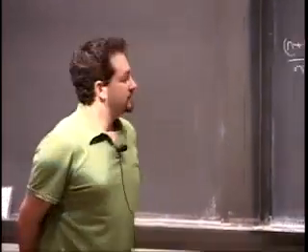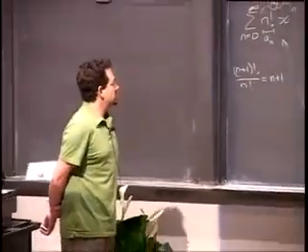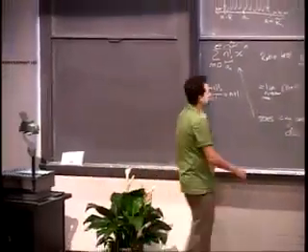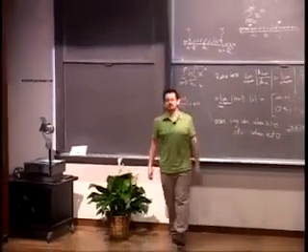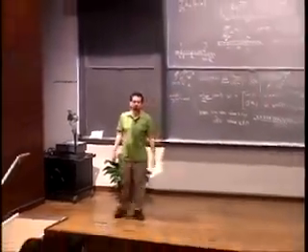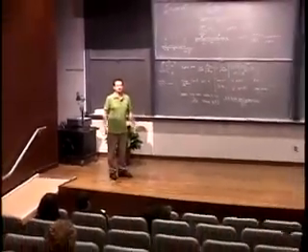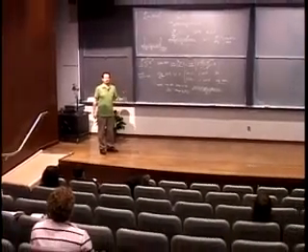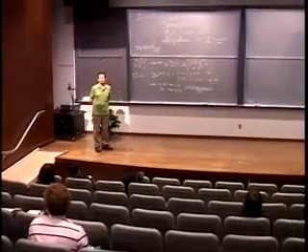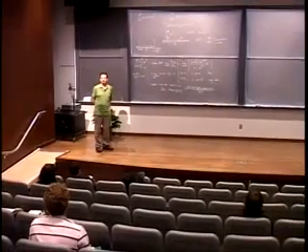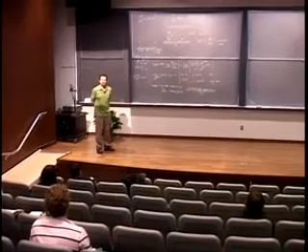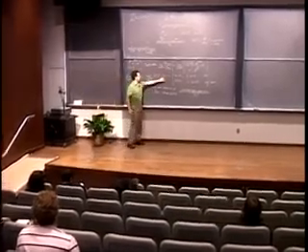Question? How come I'm not doing L'Hopital's rule here? Can anyone tell me why I didn't do L'Hopital's rule? I'll tell you if no one wants to tell me. But what's wrong with doing L'Hopital's rule? You need a ratio. It needs to be infinity over infinity, or 0 over 0. This is just some constant number times n.